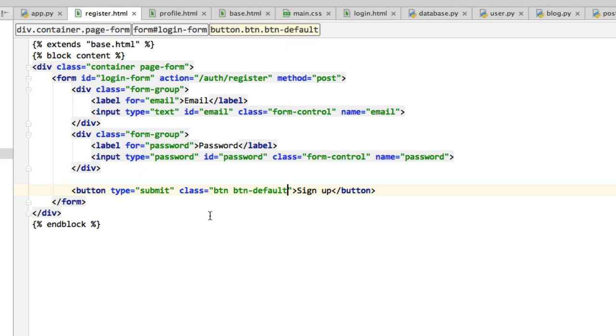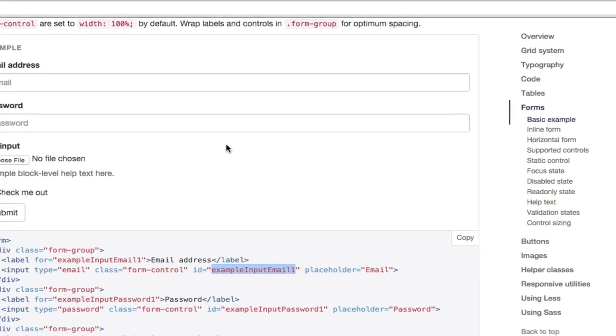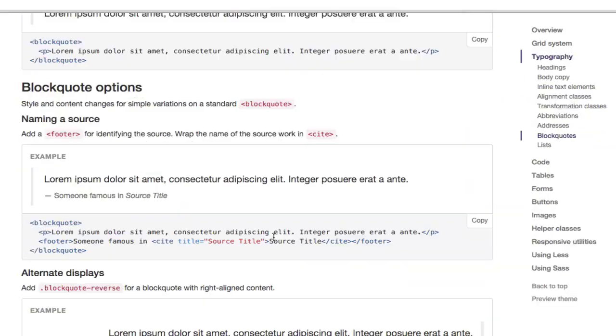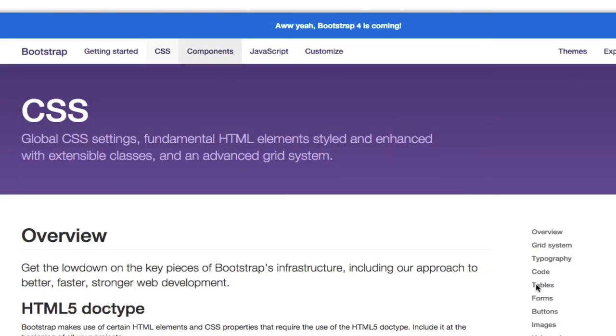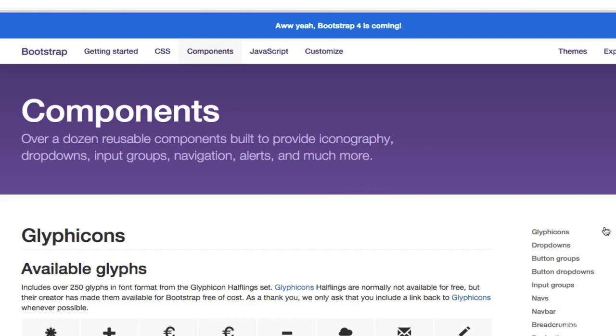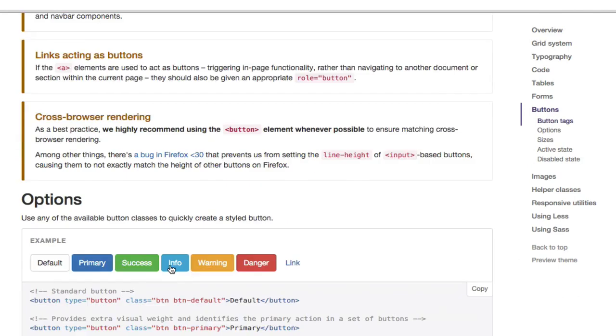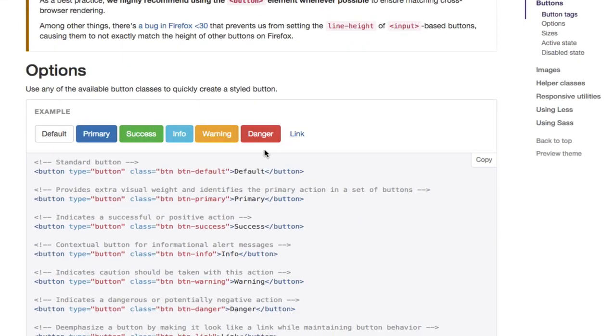Okay, so say we wanted to make the button green to ensure that people feel like clicking it. Simply go to the Bootstrap and then find the green button, which will be up here in the components. Actually, will it be in the components? It will be down here in buttons, sorry. And here are the different types of button that we can have. So button default is the one we've got. We can use primary, success, info, warning, or danger. So let's use green, so success.